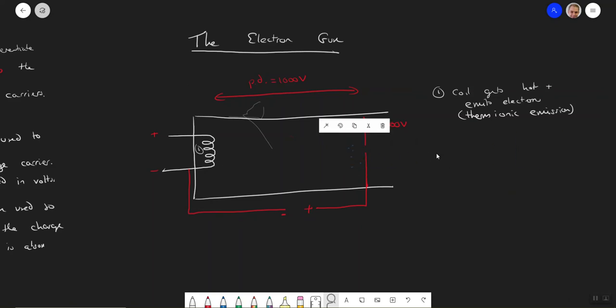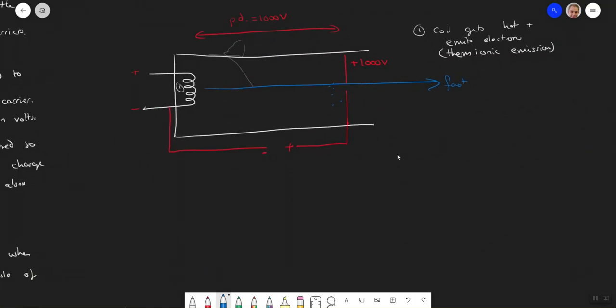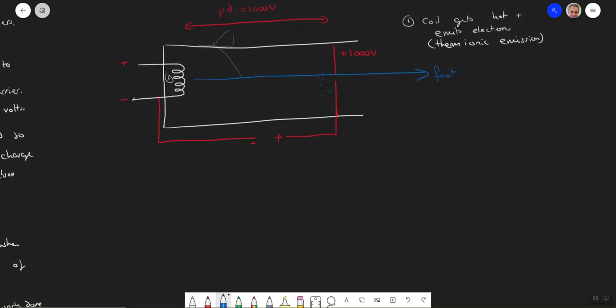And that is how you make an electron gun. You make beams of electrons that fly through, and some of them will come out this way, and they are going to be traveling fast because there's nothing in here. This isn't like a wire where there's other stuff to collide with, and there's a drift velocity. These things are going to move quite rapidly. But let's work out how rapidly. They're going to travel at 1 kilovolt.